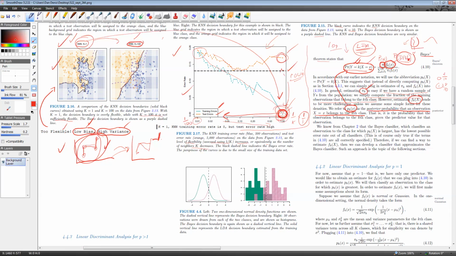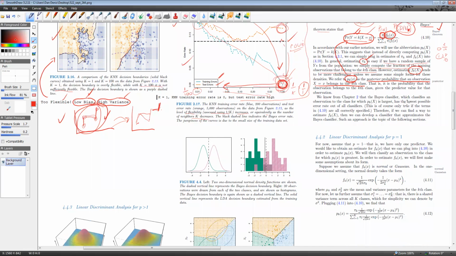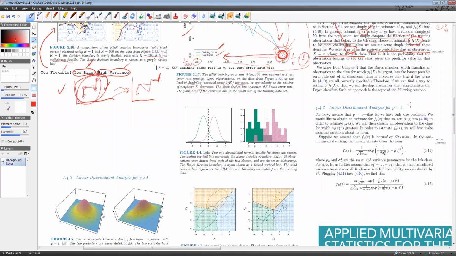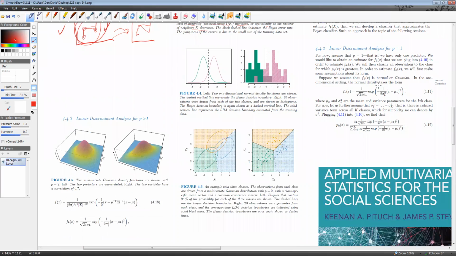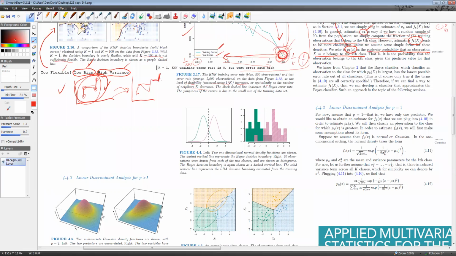Now, this is kind of the ideal again, but we can't get the ideal. You're going to notice that Bayes' theorem is always the ideal, right? But we can't get that. So what we have to do is estimate fk of x. Enter linear discriminant analysis. So ideal, less than ideal, but let's see if we can estimate these values so that we can work with them. Again, we're in the idea of an approximation. Bayes' theorem would be best, but we don't have that information, so we have to do some estimation.